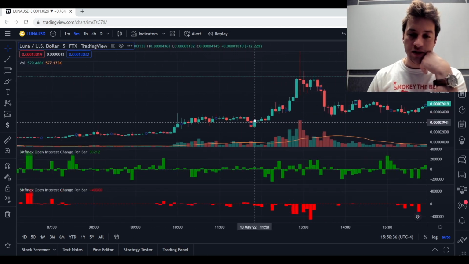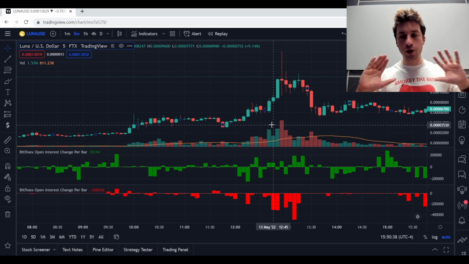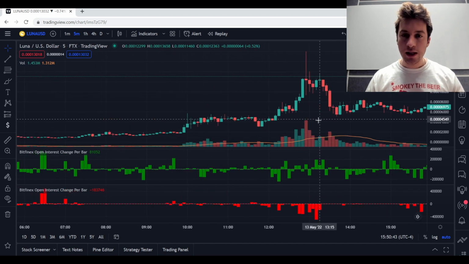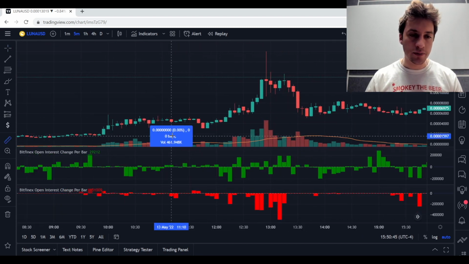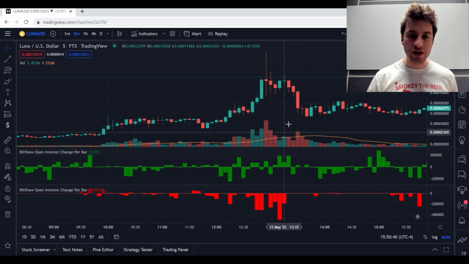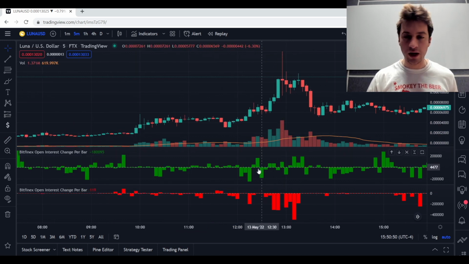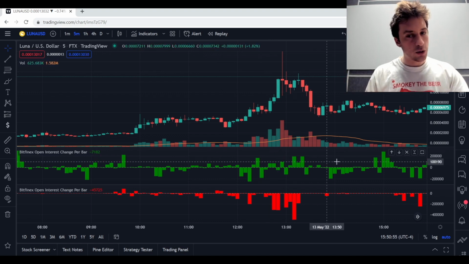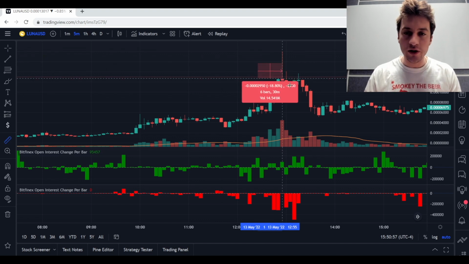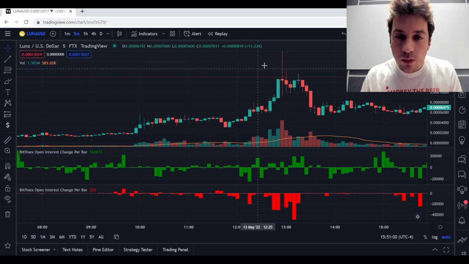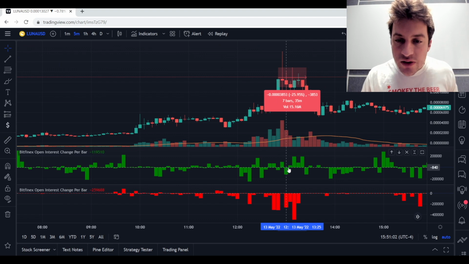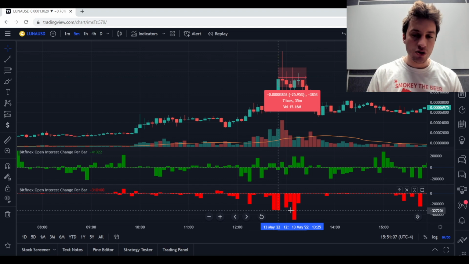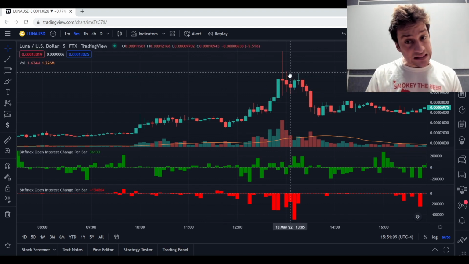And then for some reason, actually, this is a perfect place to end the video because this is just super clean, basically. Look what happened after price pumped up a bunch on Luna right here. What we see is overall, longs are doing everything. They're just opening, closing, and so on. But I see a lot of longs opening here. I would definitely say there were more longs opening here, as you can see, than there were longs closing. But there were a bunch of shorts closing. So when you see a bunch of shorts closing and then longs opening, not a good sign.